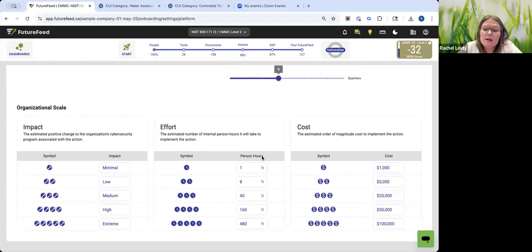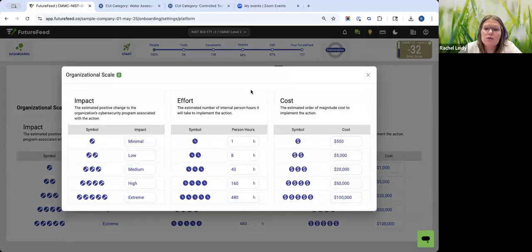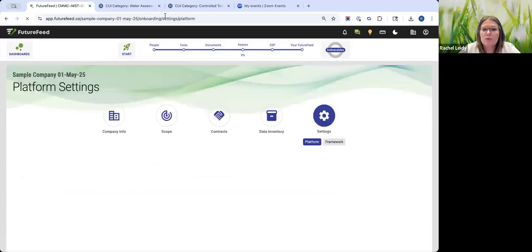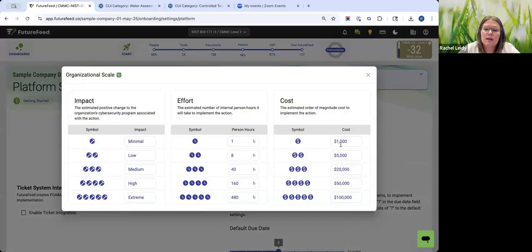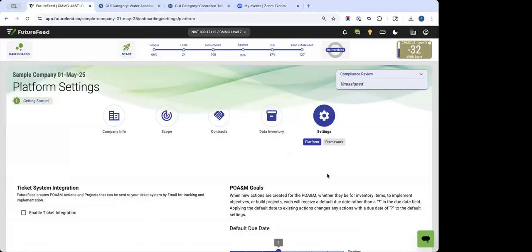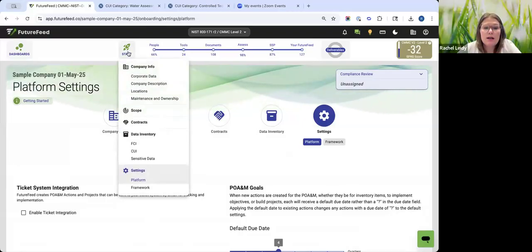To reference this scale after it gets set, in the top right there's this ruler, so you can reference that scale. It does take a minute to update. Right now it's still saying 500, even though I changed it to 1,000. I should be able to refresh the page now. So refresh it, and also give it a couple of minutes, and then it will update. Okay, gotcha. Yep, I see it start to update. Cool.